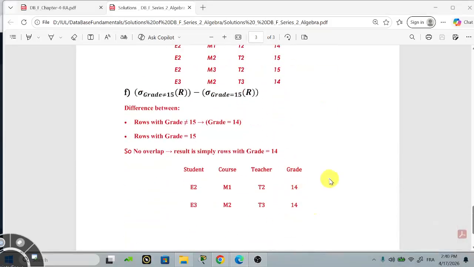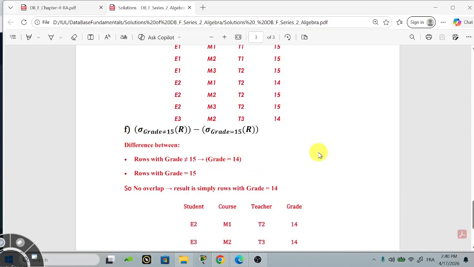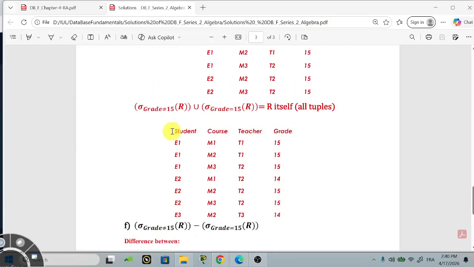Okay? Final question. Selection grade doesn't equal 15 minus selection on grade 15. So look here. Selection grade not 15. Where is it?